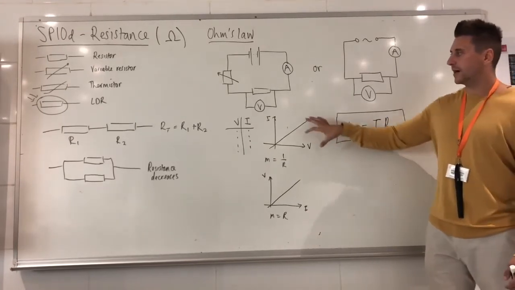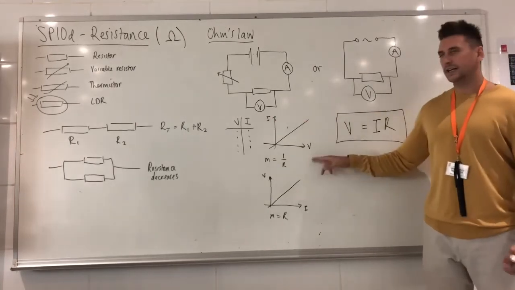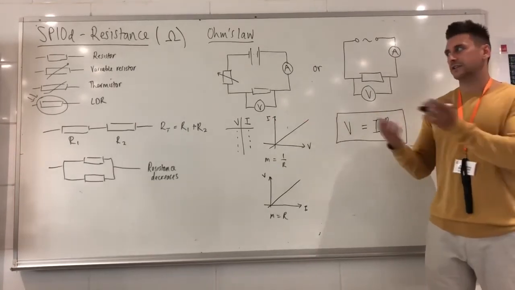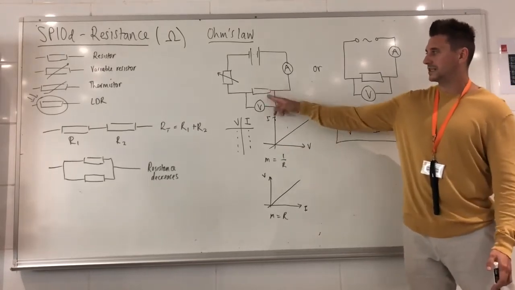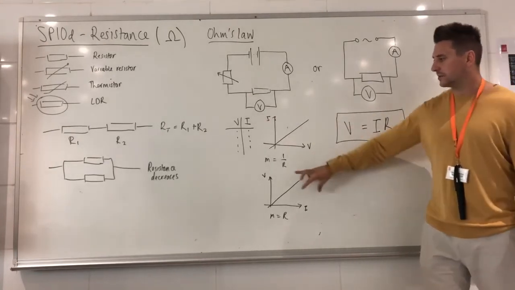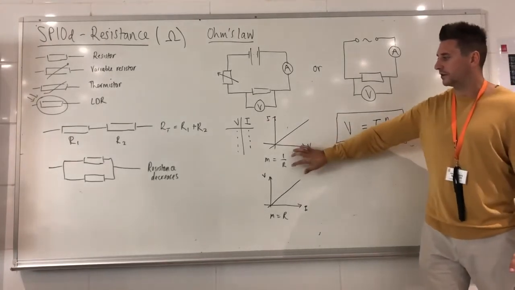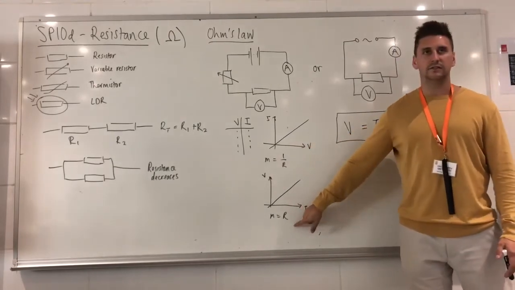Okay, so just bear in mind, most of the graphs you draw in electricity are called IV characteristic graphs. You need this for the next section. This is the IV characteristic graph through a fixed resistor. Okay, so we always do IV. But in this case of Ohm's law, just to make our lives easier and not have to invert the gradient, if we do V against I, then the gradient is the resistance.